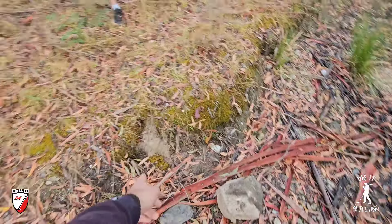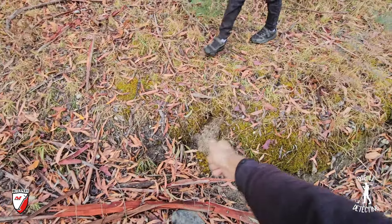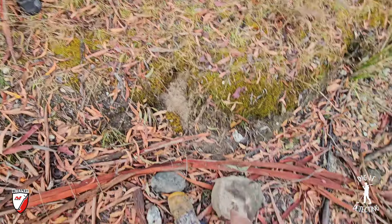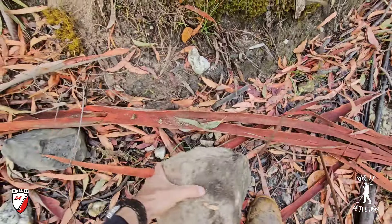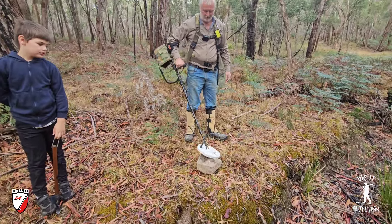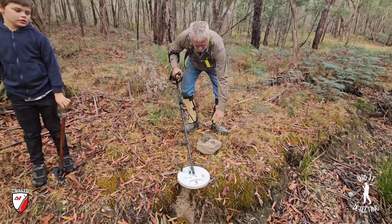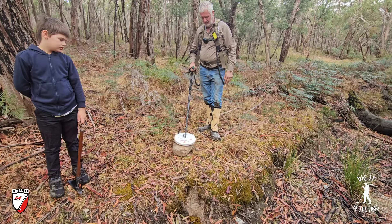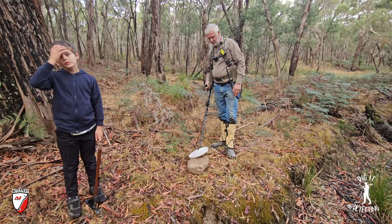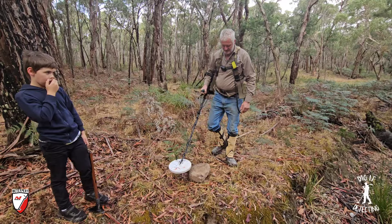There's our rock right there! So there we go — that's the situation. We detected a signal, the rock was in the side bank there, we pulled out the rock and went back to detect — the signal was gone. So it's in the rock. Let's lift him up and throw him up on the bank. I had a signal with the 6000. That sounds pretty quiet, Andrew. The question is do I lug the rock back up the hill to the 6000 because I didn't bring it with me.